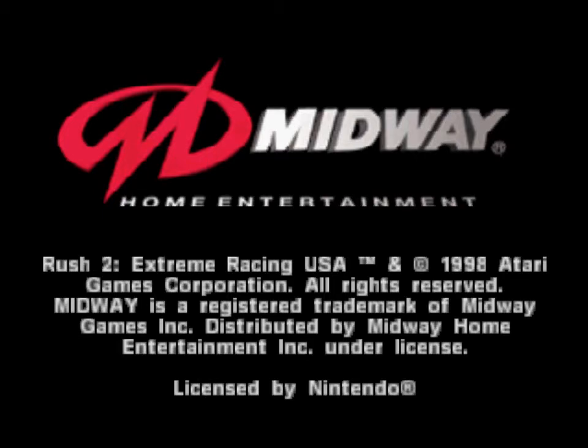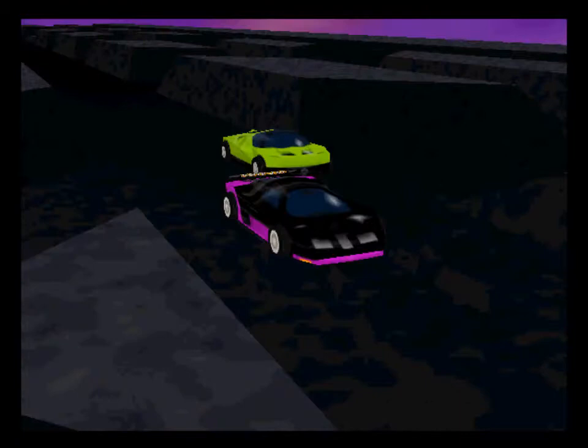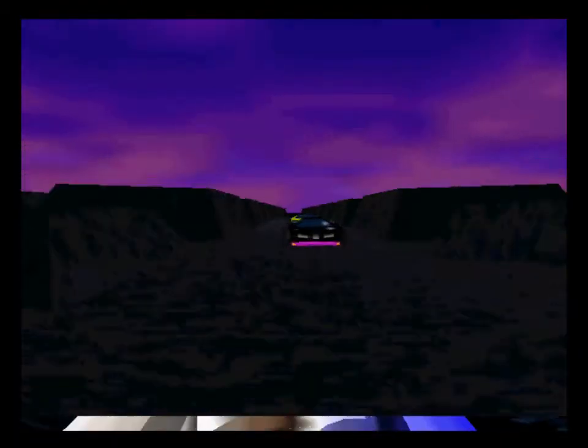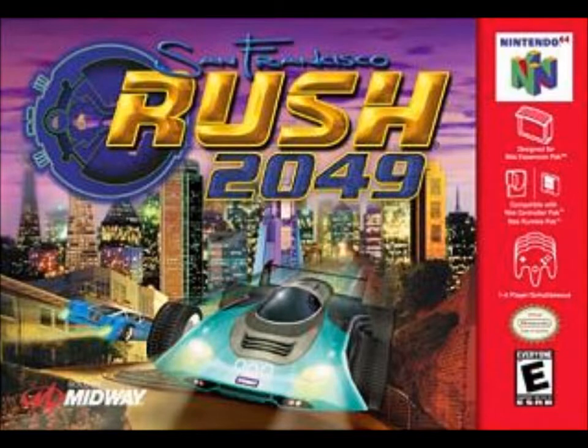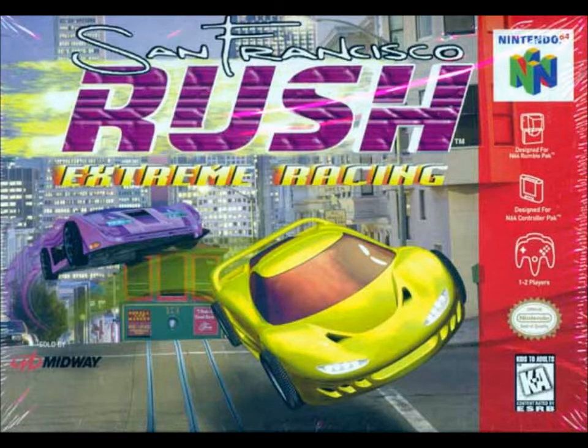Here's another cool glitch that I found out. I call it the out of bounds glitch. This glitch occurs in the two N64 games, San Francisco Rush 2049 and Rush 2. I'm not sure about the first Rush game, but I'm sure it probably happens in there if you can find a way, because I haven't played that one very much, and the controls just make it really hard to work with.